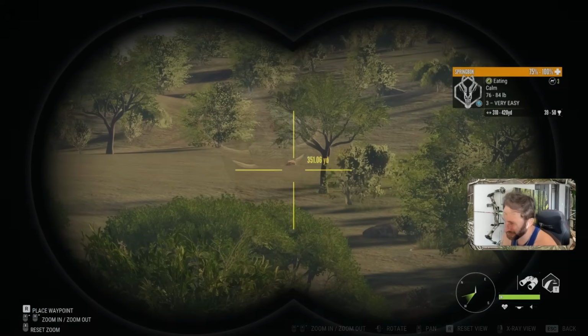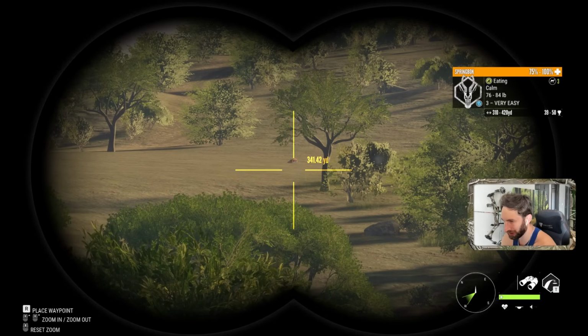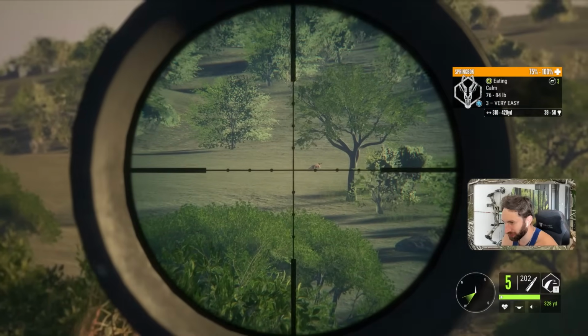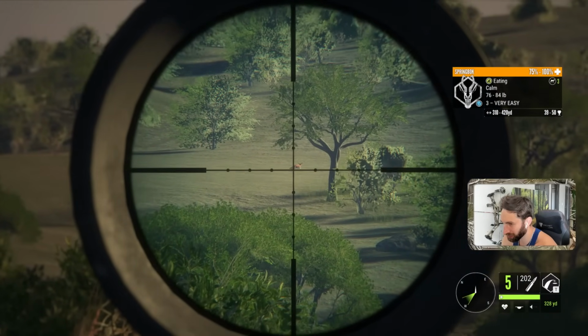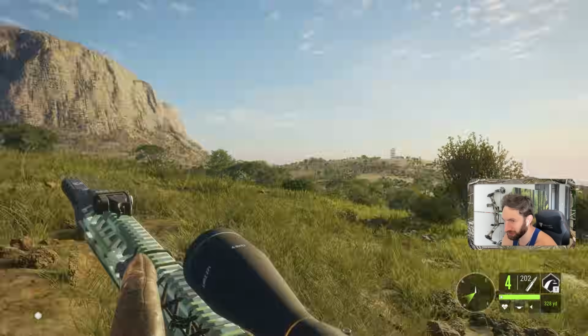Next up, we have the springbuck, and we happen to have a nice male out here at 350 yards. Now he's bedded, but he's directly quartering away from us, so we got a pretty good opportunity to make a nice shot. All right, hold 0 for 320 and hold right on the heart. And that is gonna drop him right there.